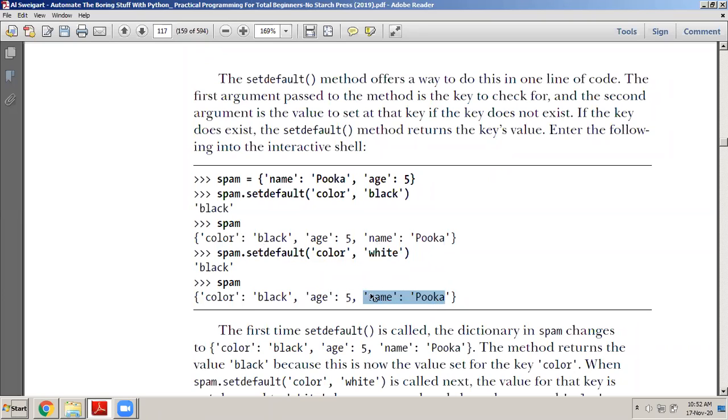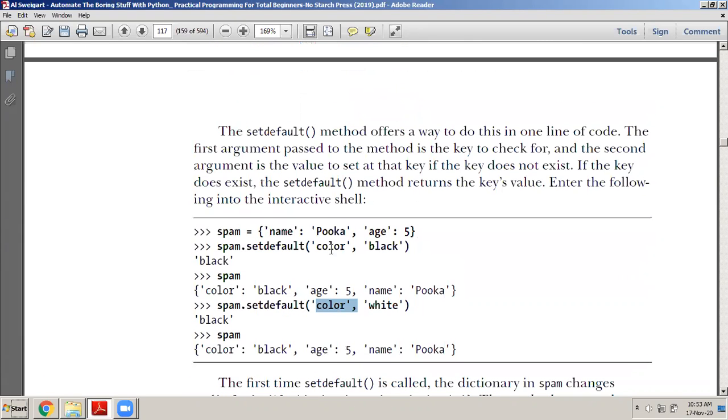So what you understood from this is that if I try to add a key which is already present, the new value and the new key will not be added. The previous one will be kept. A new element will not be added. This new element will be added only if this color key is being added to the dictionary for the first time. If it is present already, then this will not create any problem. The dictionary will remain as it is. The spam.setdefault statement will not make any changes to the dictionary if the color key is already present in the dictionary.